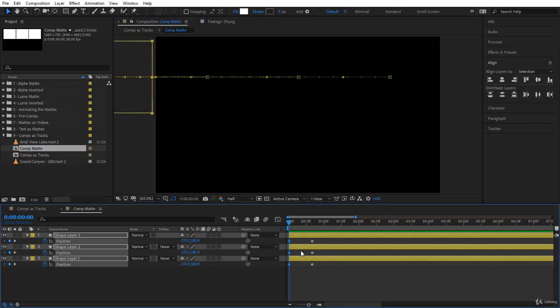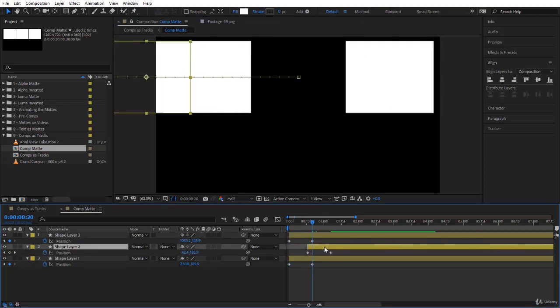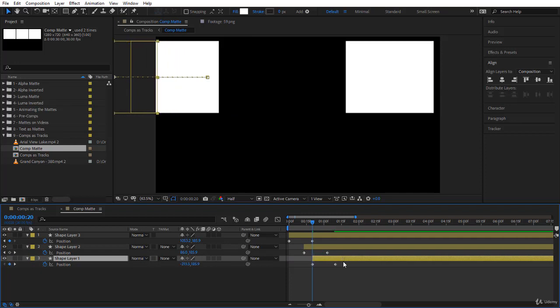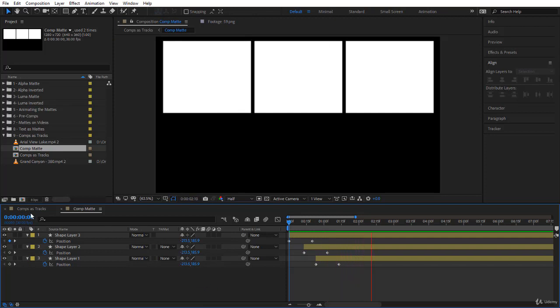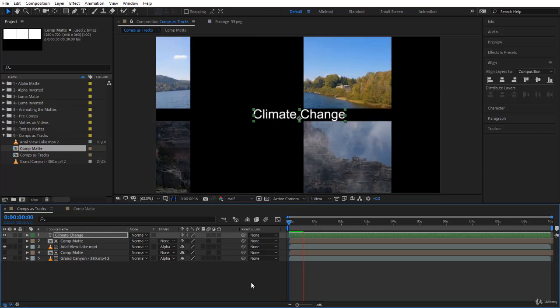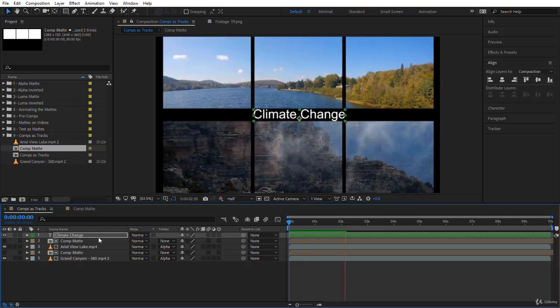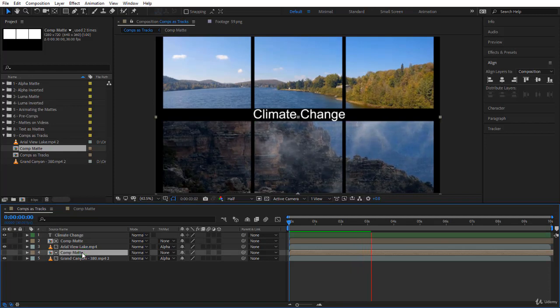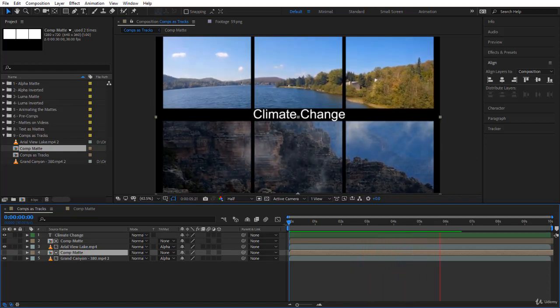Now we are going to sequence them. Okay, so this guy will come first, then this guy, and then this guy, something like this, the way you would like. I'm doing it pretty fast. If you play your animation now, 1, 2, and 3. Let's go back to the comps track. Here you are. Climate change 1 and 2 and 3 is very nice. Now you will learn later how to inverse the animation over here. Quite interesting. One will come from the left and another one will come from the right.